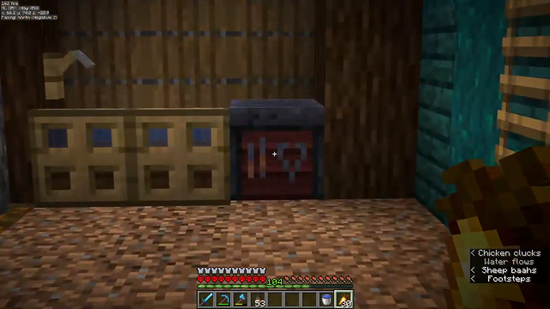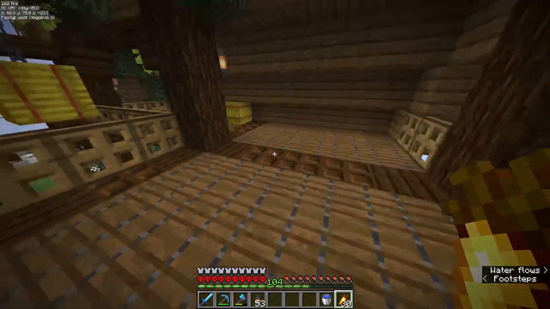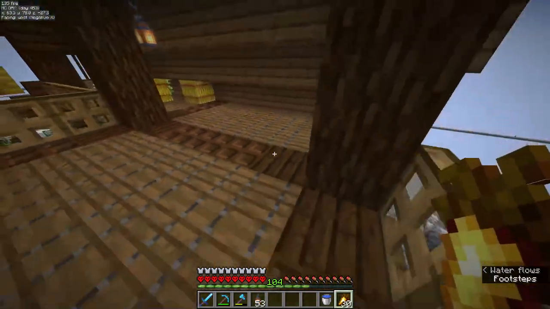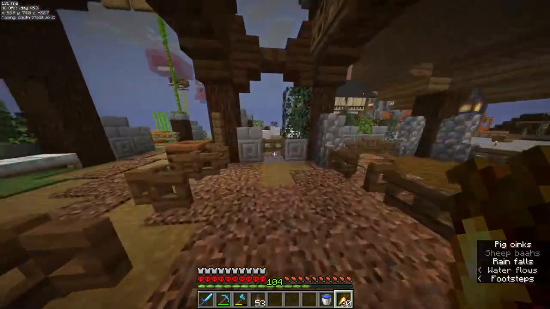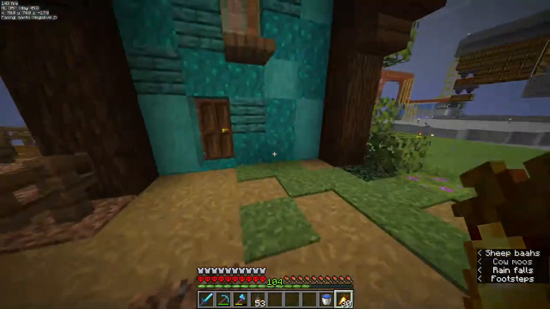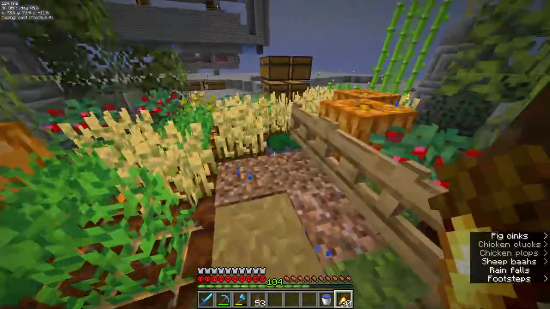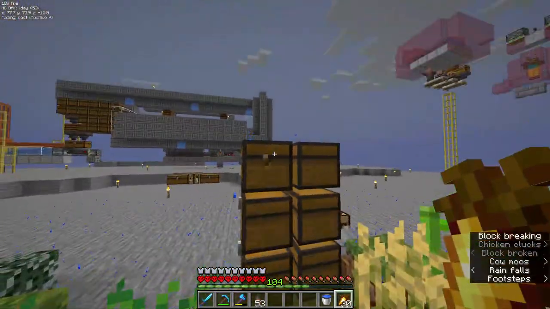We got a nice little area to do hoof work and take care of the animals. And then plenty of space up here for more hay bales, which I do plan on adding. I don't have enough wheat for hay bales yet, so that's going to take a little while to get and I couldn't be bothered. We've got a nice cute little personal garden out here. I do want to expand it out just a little bit more, but my chests were in the way.